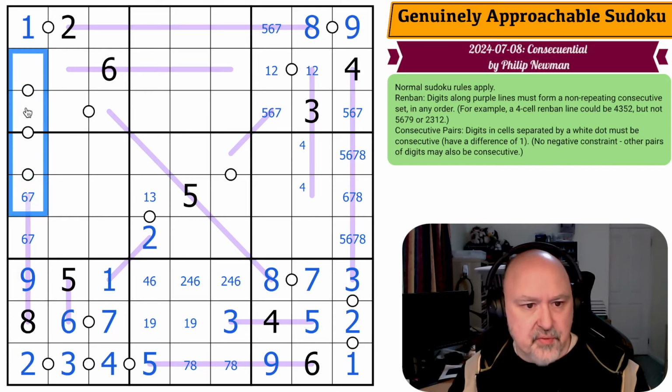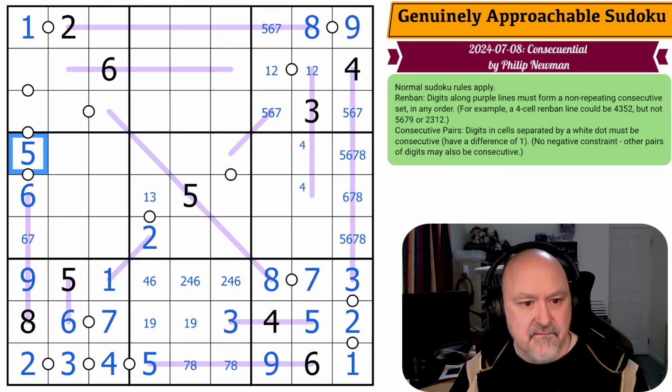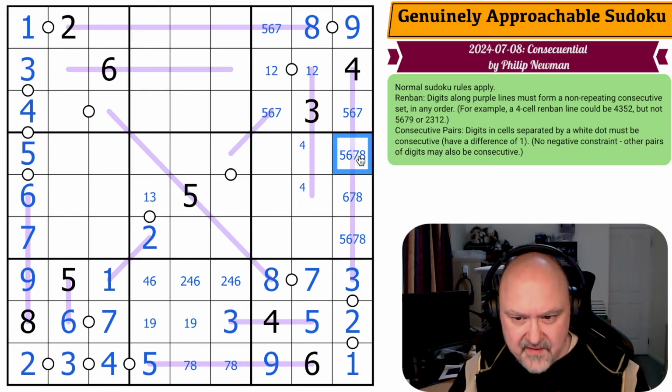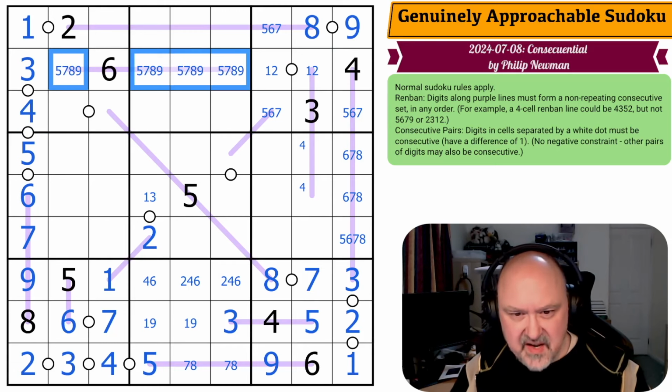Because I can't put the 3 anywhere else. Basically, if this is 7, this becomes a 6 because it can't become an 8. And then this is broken. So this is 6, 5, 4, 3. And this is the 7. Because once the 6 is here, this has to be a consecutive run. That 5 takes 5 out of there. But 1, 2, 3, 4... These are 5, 7, 8, 9. There's no 5 there. There's no 5 there.